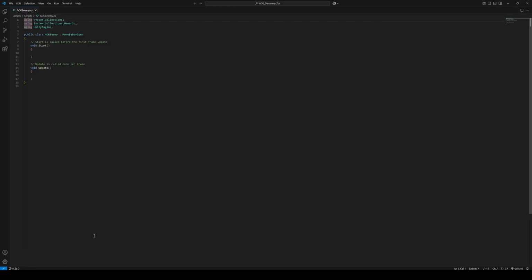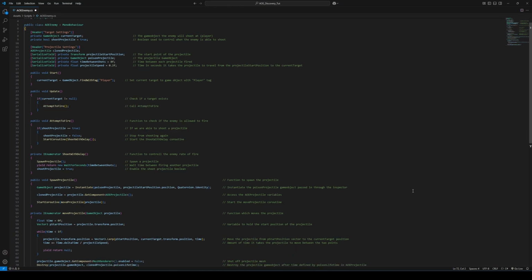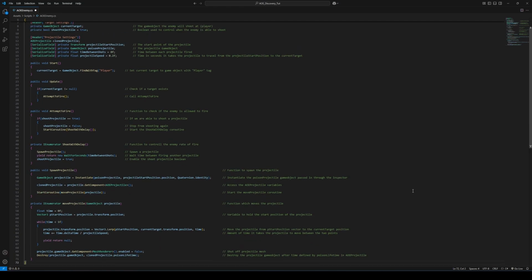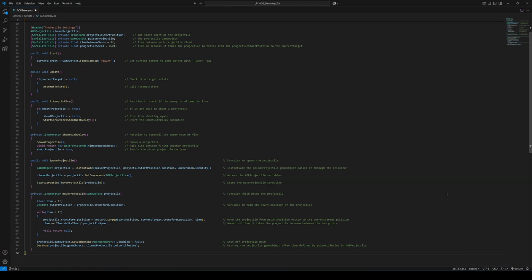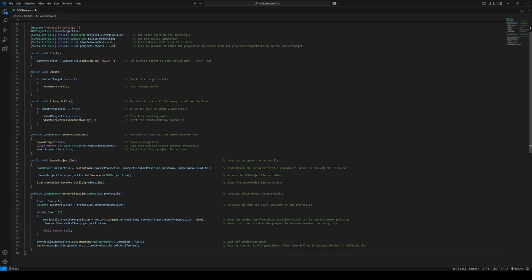Okay, now I'm not going to go through this code line by line. I'm instead just going to paste it into the project as I already have it written out. However, feel free to pause the video in order to get a better look at the code. If there's any confusion over what the code is doing, I have gone ahead and written comments for almost every line of code to better explain what exactly is happening.